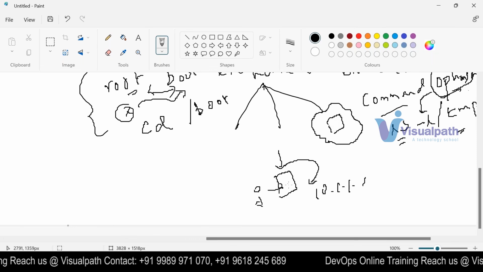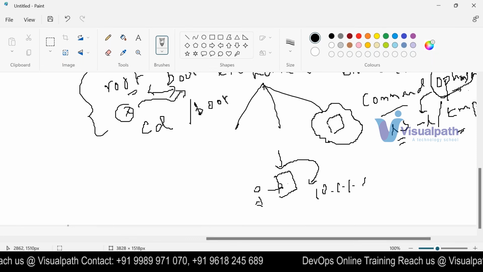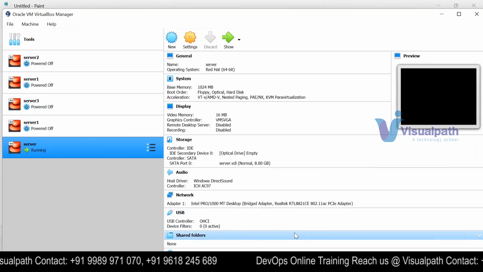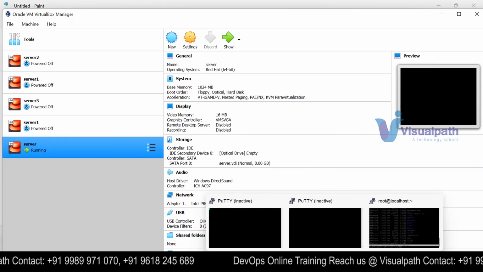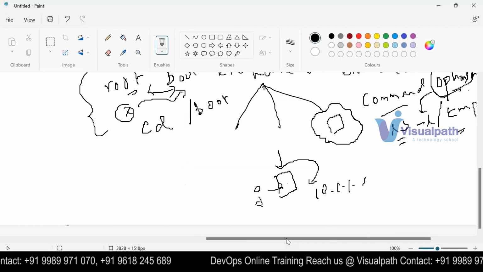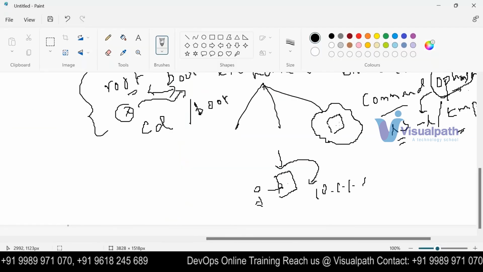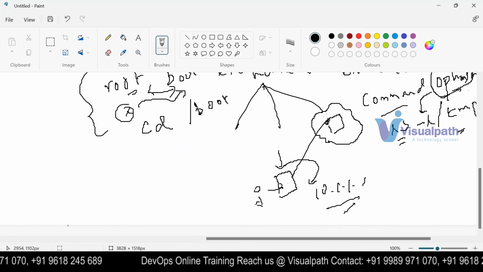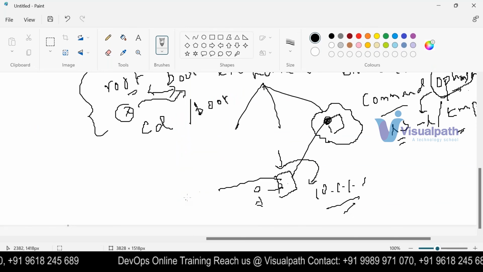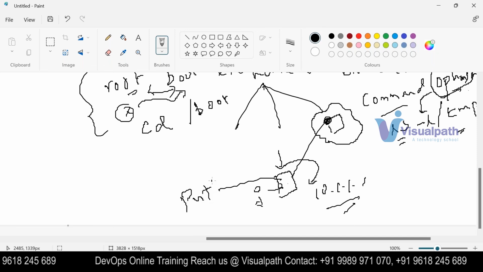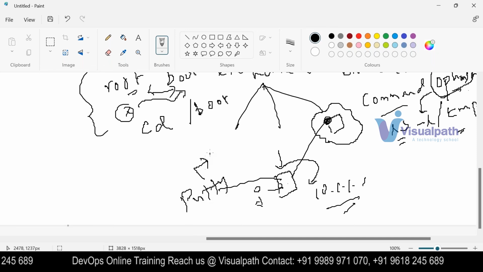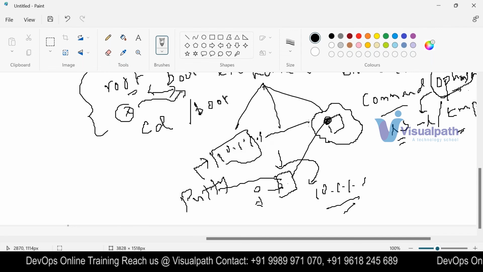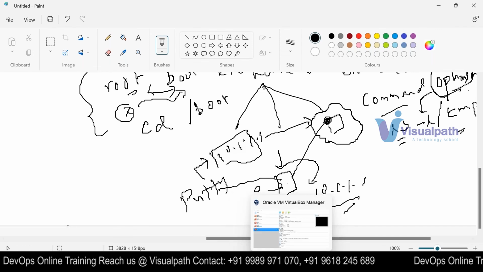Here I am able to see the things graphically because I've installed it on my system. But what is the scenario in real life? The system is somewhere. We don't even know where it is. All that they have given me is the IP address. Then how will you connect to the system? What everybody will do is, they will have PuTTY installed on their system. Using PuTTY, this IP will be given, and you will connect to the system and work. That is what I have done.